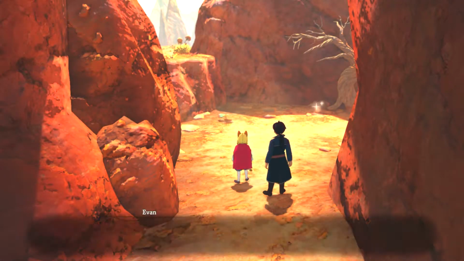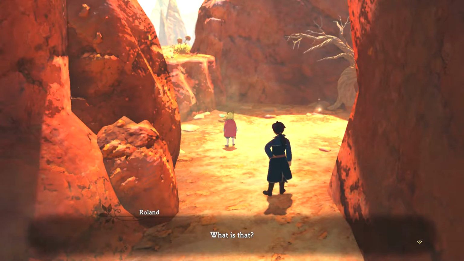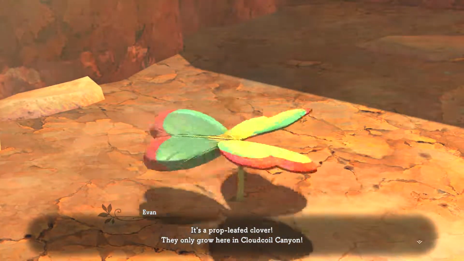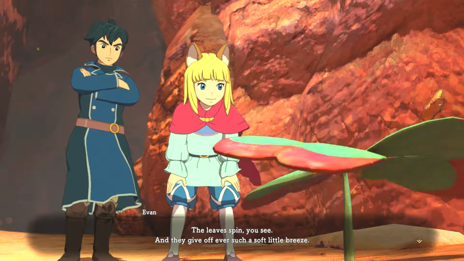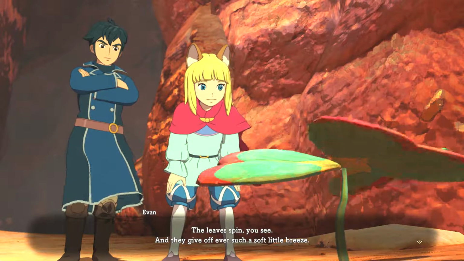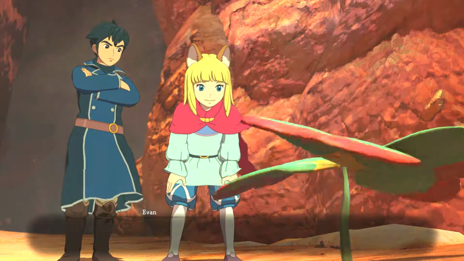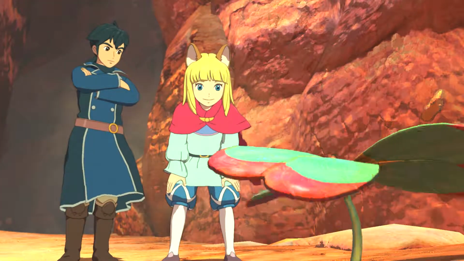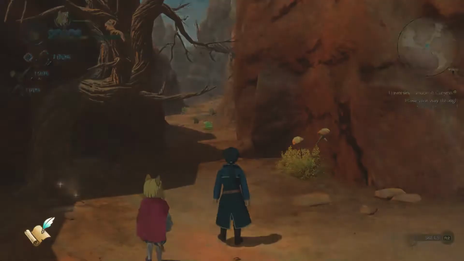Okay, what's this? Oh my! Roland, look! What is that? It's a prop leaf clover. They only grow here in CLOUDCOIL Canyon. The leaves spin, you see, and they give a very soft little breeze. This is hardly the time for a botany lesson. But I've only ever seen them in books before. Sorry, of course, we must get moving.